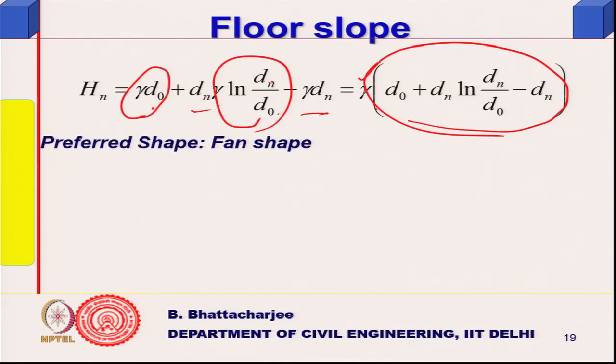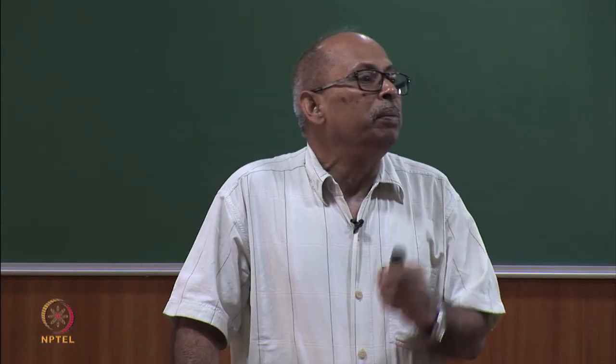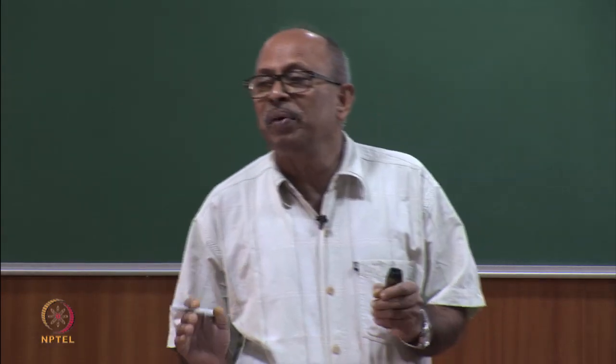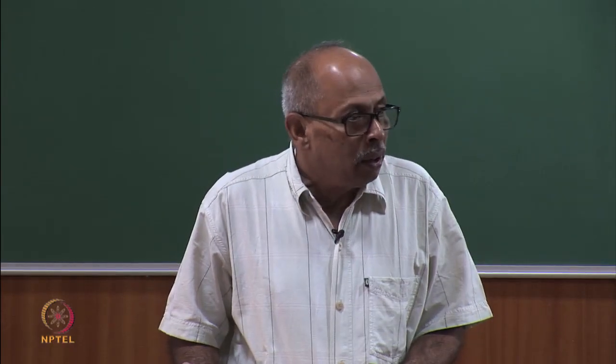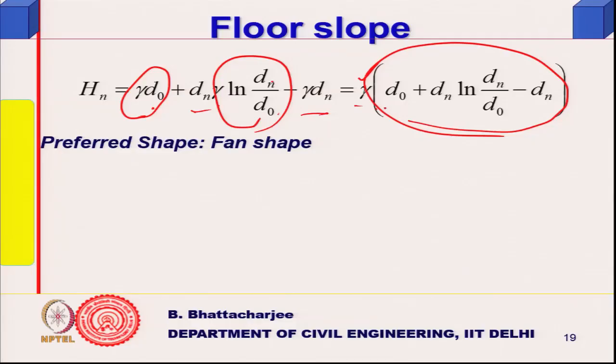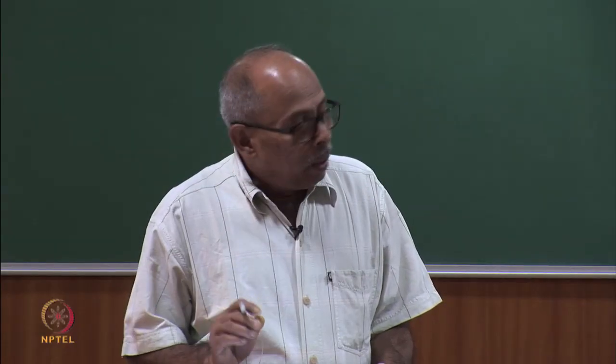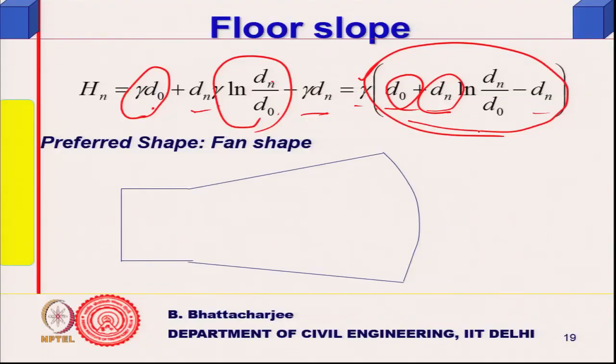So, the gamma required for the head clearance you can find out: that would be the height of the source divided by the first row not requiring any elevation. So, s d0 is nothing but s, and dn is the distance of the row from the source, and everything else is known to us, so we can find it out. One can use this formula to find out the floor shape.